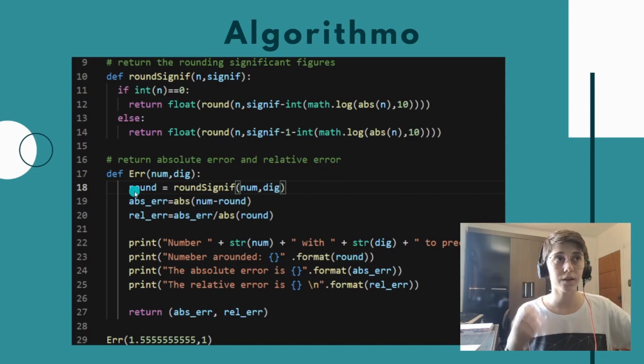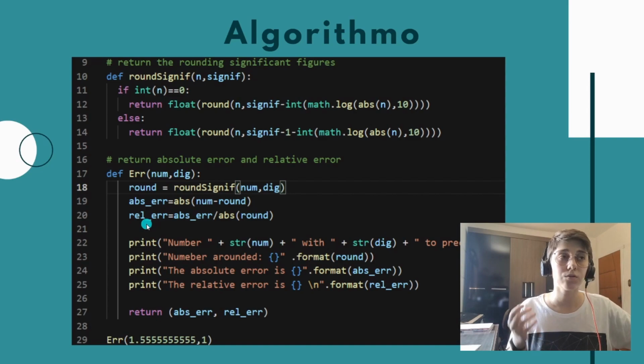So when I come back from the method, I will have the rounded value, and I can already calculate my absolute error, that is the modulus. In Python, the modulus appears as abs, absolute value, that is the number minus the rounded value like we did in the previous examples.